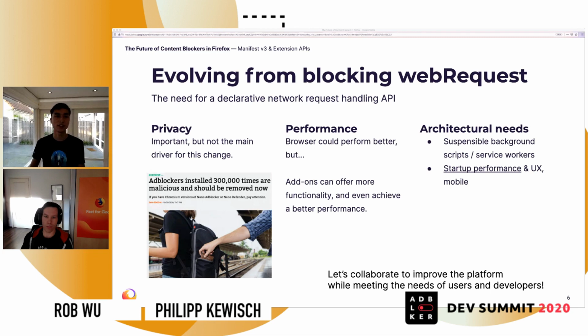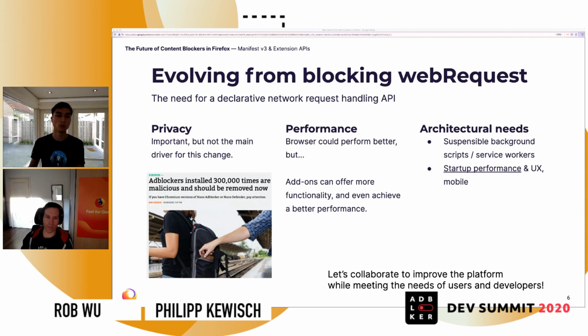It's still relevant, as some of you may have known about the recent news that an Adblocker was caught selling the add-on to a different entity, and the users were compromised. But that is, again, not the significant motivation for this change, because add-ons can also improve privacy in a positive way, and we are looking into different ways to allow users to have a better privacy.